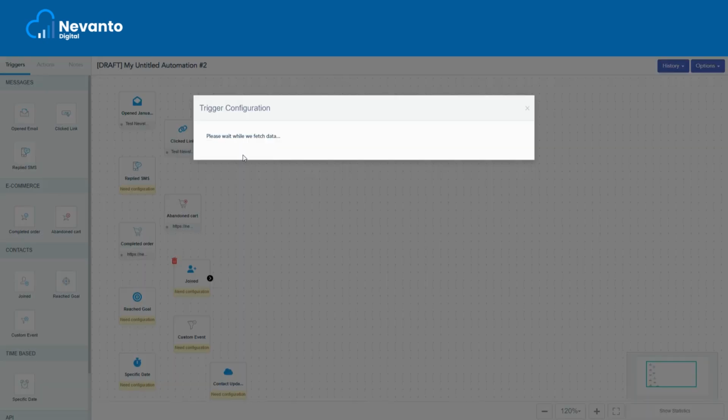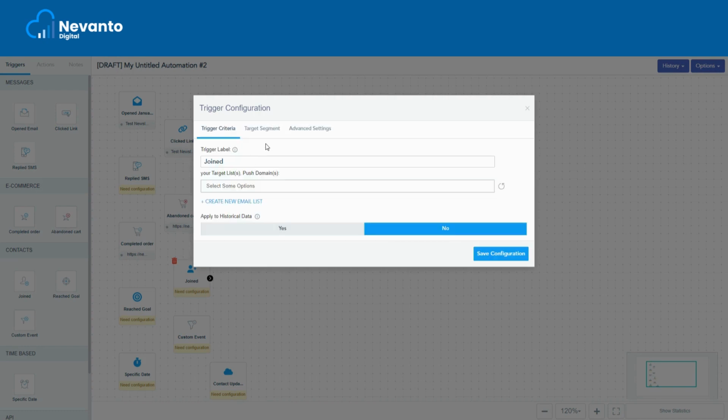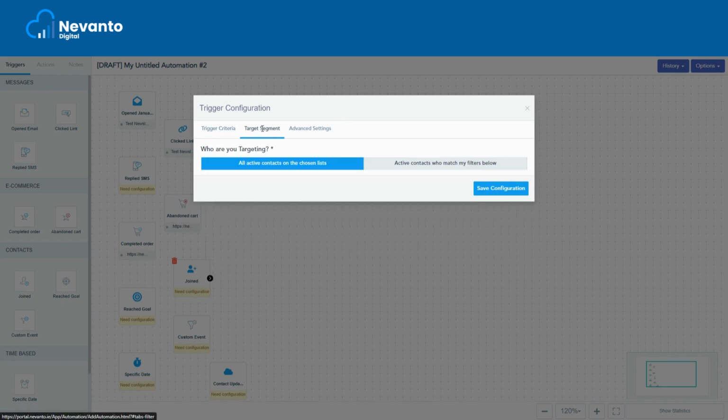Joined is probably the most popular, and it's when people fill out a form that's inserted into your website and this connects to a list, or maybe you've done a mass import of contacts that join the list, or maybe it's a Zapier API or a third-party software that you're using that is speaking to your automation account and pulling in contacts through an API. Again, here you can see target segmentation, the very same as the first one that we showed you, with all the different rules and pieces.